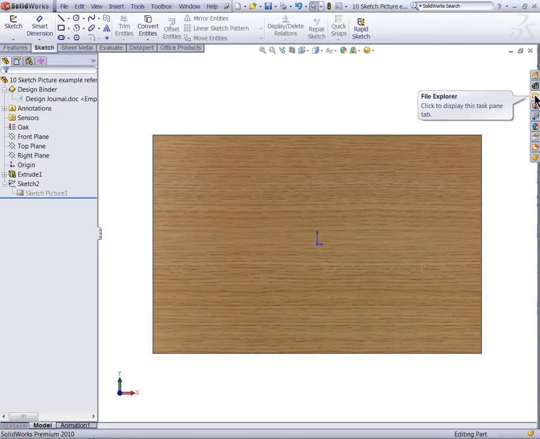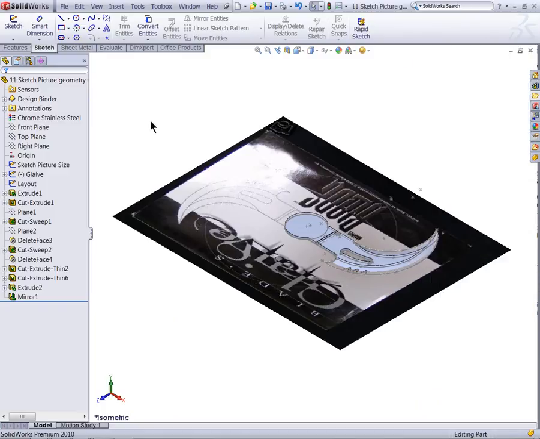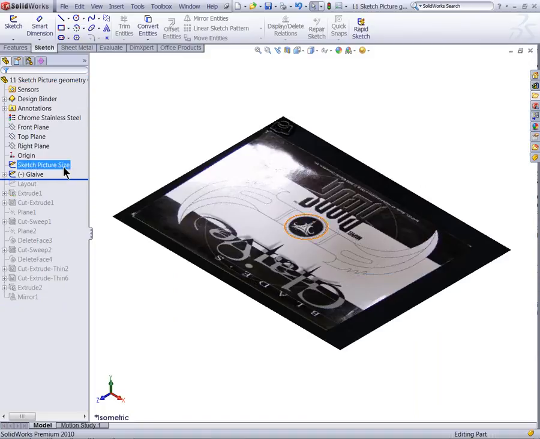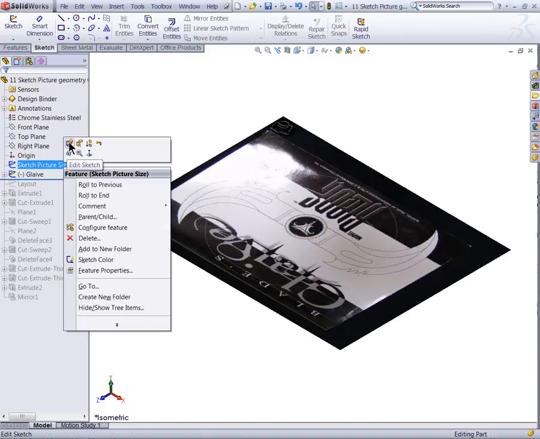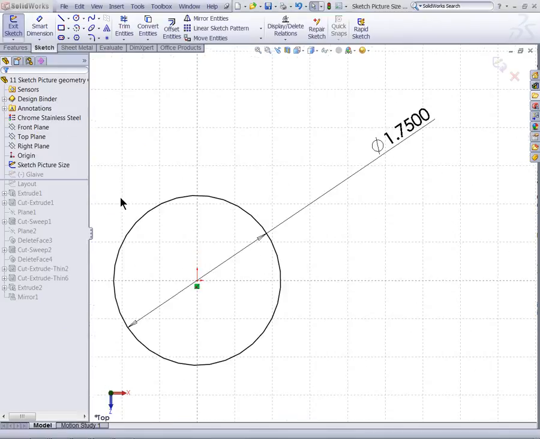Now let's take a look at construction geometry using a sketch picture. Okay, so for sketch geometry creation, the first thing you need to do is find an image of the part you're trying to make a model of. And then you want to drop in your sketch picture. But here's the key to making this all work. As I edit this sketch here, I want to talk about scaling.